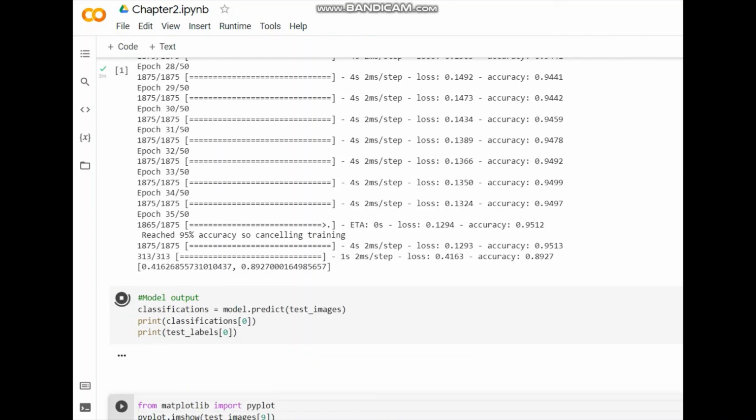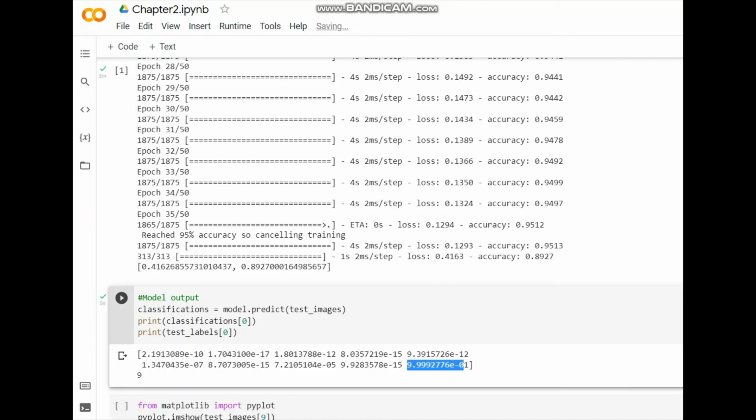So let's run this. The model predicted on a test image that it hasn't seen before that it is number 9, because the ninth one got the largest probability, that was just 10 to the power minus 1. The rest were 10 to the power minus 12, minus 15, minus 5, even minus 17, and just 10 to the power minus 1 was the largest of all. Hence it was our label.